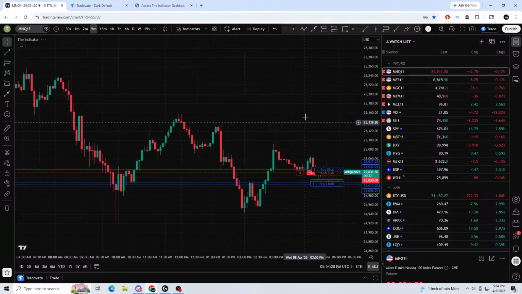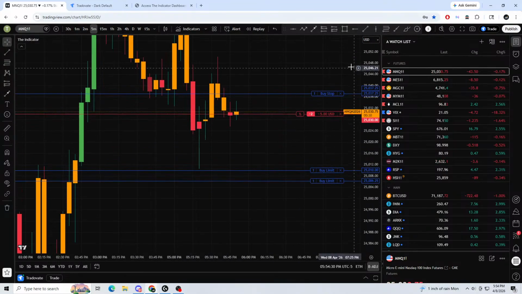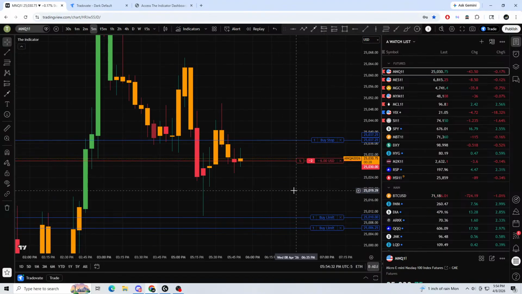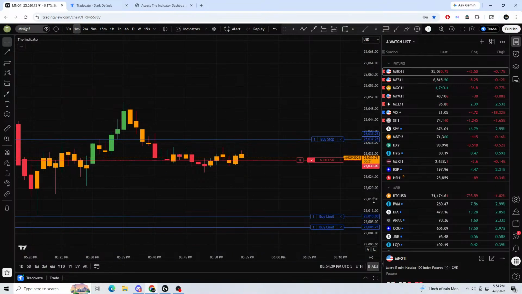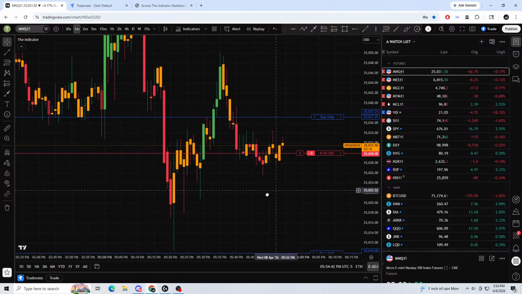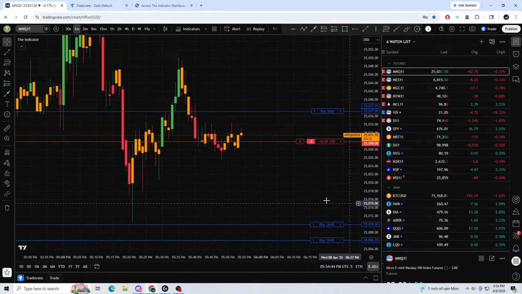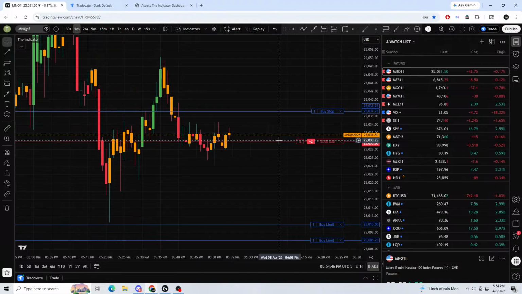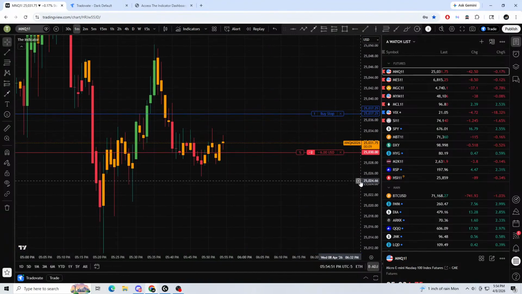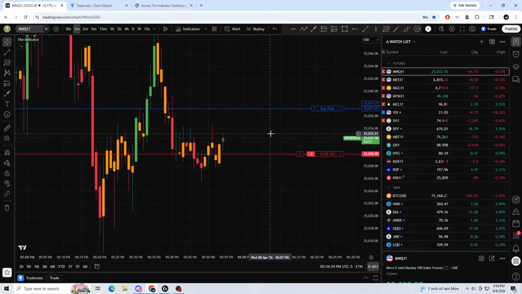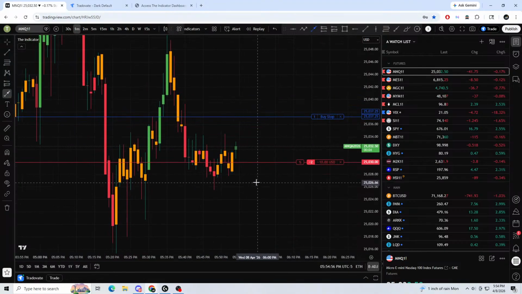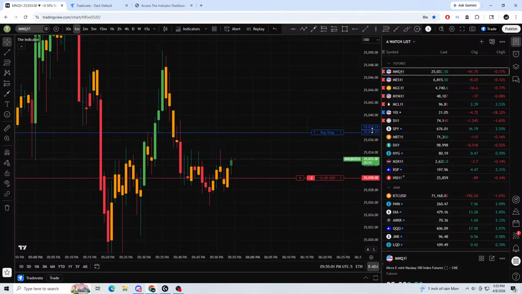Let's go back to NQ, our trade. Right now on the 5-minute we're balanced, so we have no true momentum right now. We're just kind of chopping around. So the trades could take a while, or not take a while. We could just be chopping around here for another hour. What I don't want to see is a green candle. That's why my stop is at 37s.